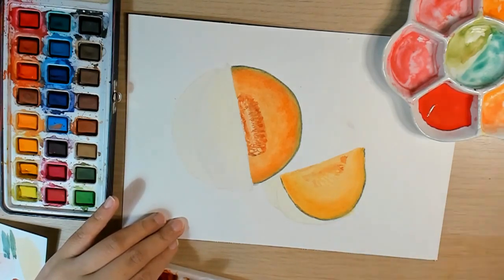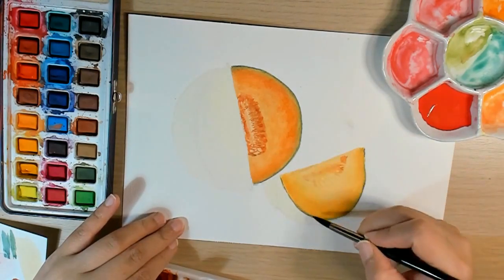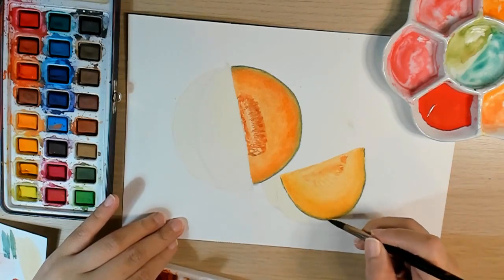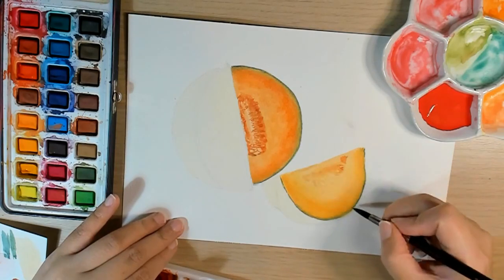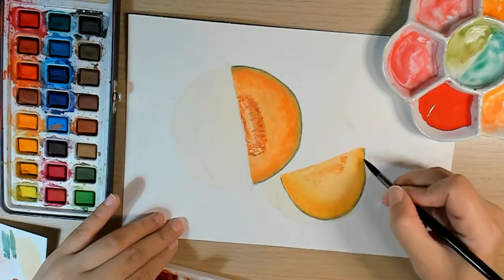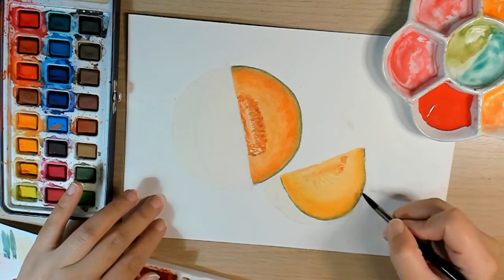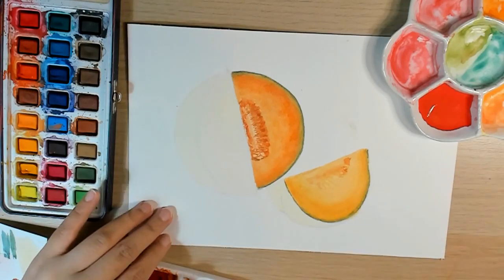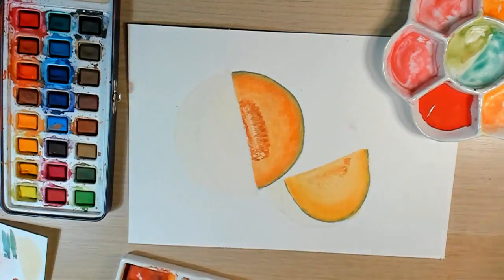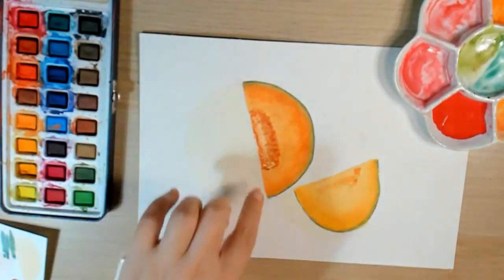And going back to my other brush, I'm just going to go over it and soften it here. Here I'll keep it crisp, just in the fatter areas where there's more of the orange part of the fruit. Okay, happy with that. And now we can work on the skin.